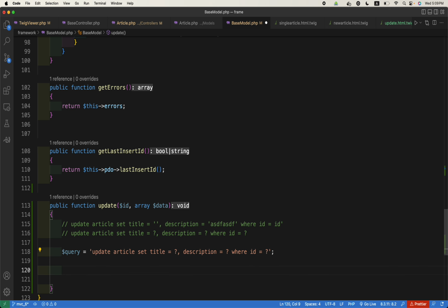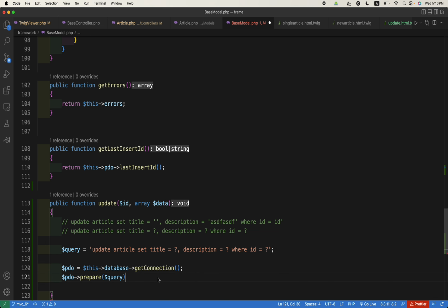Then how to get the PDO object? PDO equals this dot database dot get connection, right? Then PDO prepare, and we'll pass the query to it.